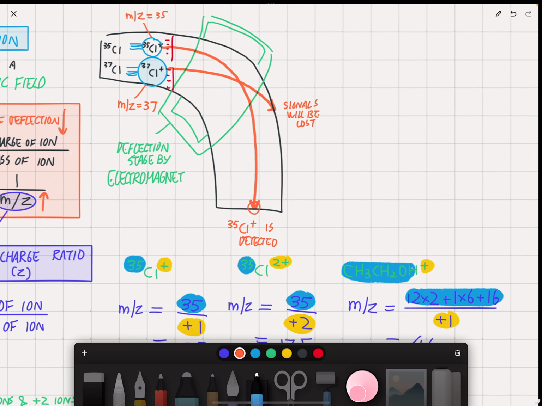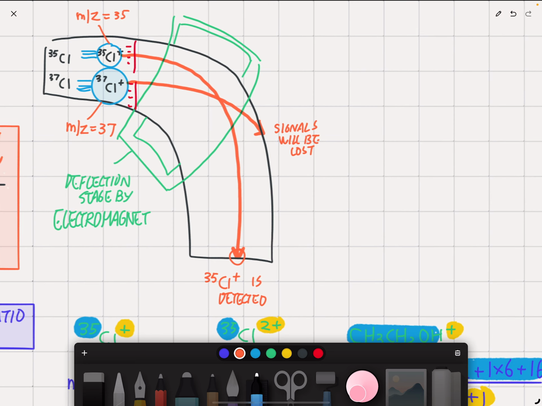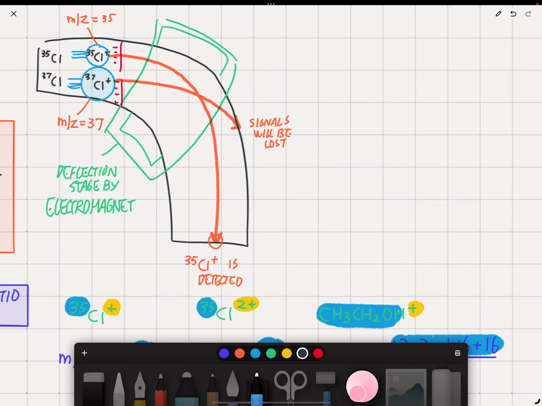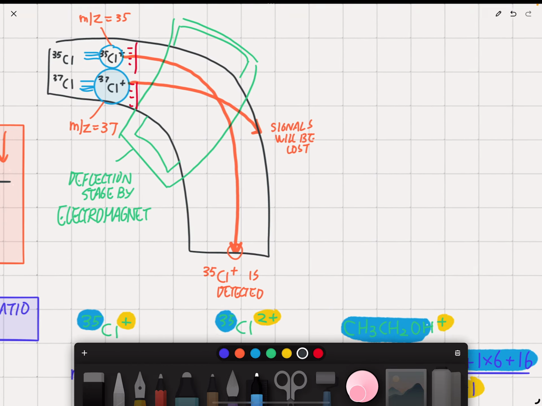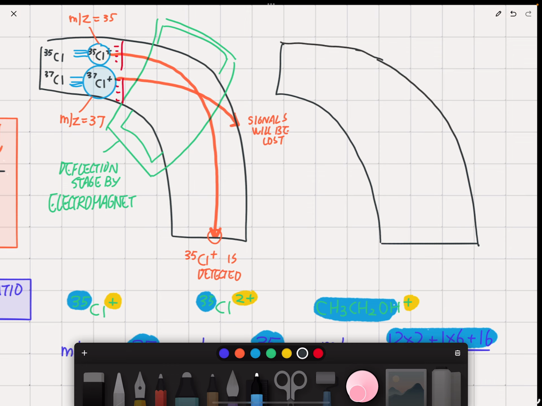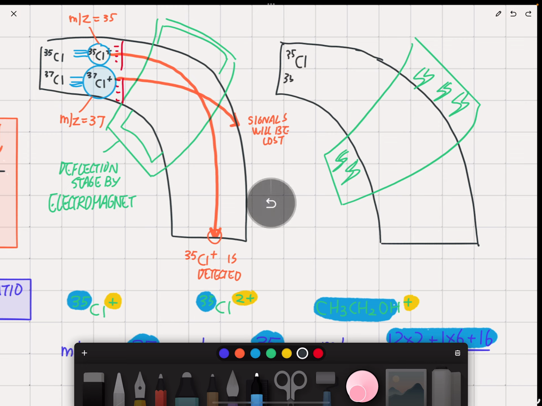And then we can repeat the experiment, okay, because we have only collected data for 35Cl+. We haven't yet collected any data for 37Cl+, as they have hit the wall, and you can assume that those samples are lost. So we will now have to make the electromagnet stronger. We increase the strength of the electromagnet so that the magnet is now more powerful than before. So with a more powerful magnet, the 35Cl and 37Cl continue to be ionized to become 35Cl+ and 37Cl+.